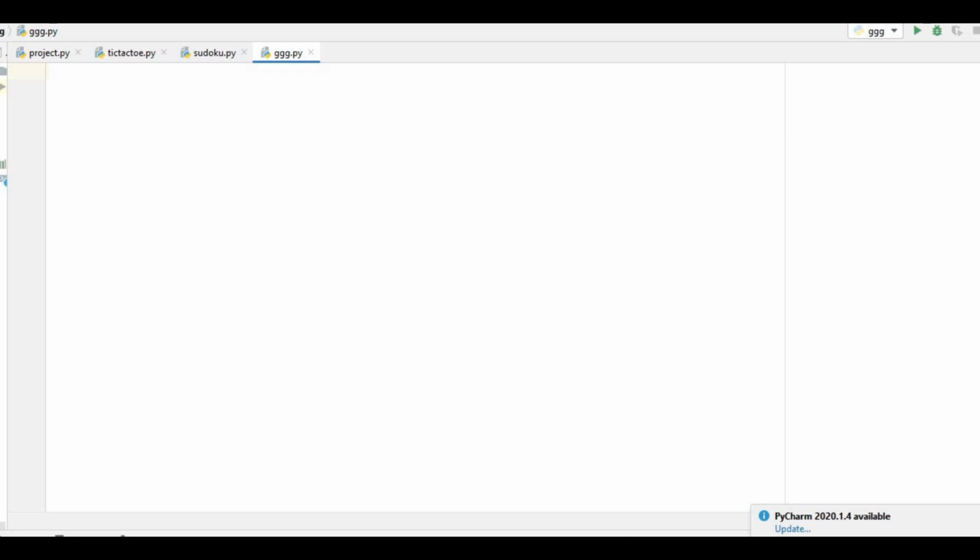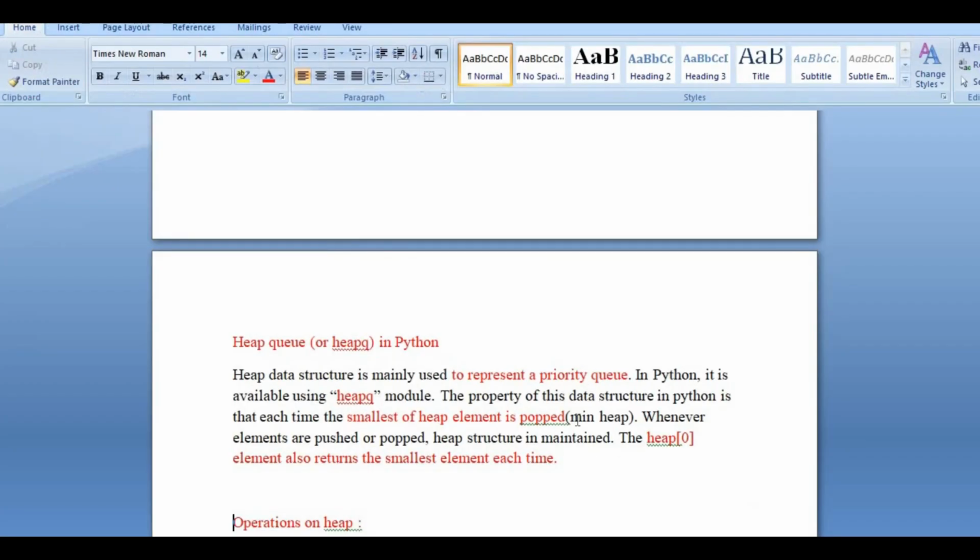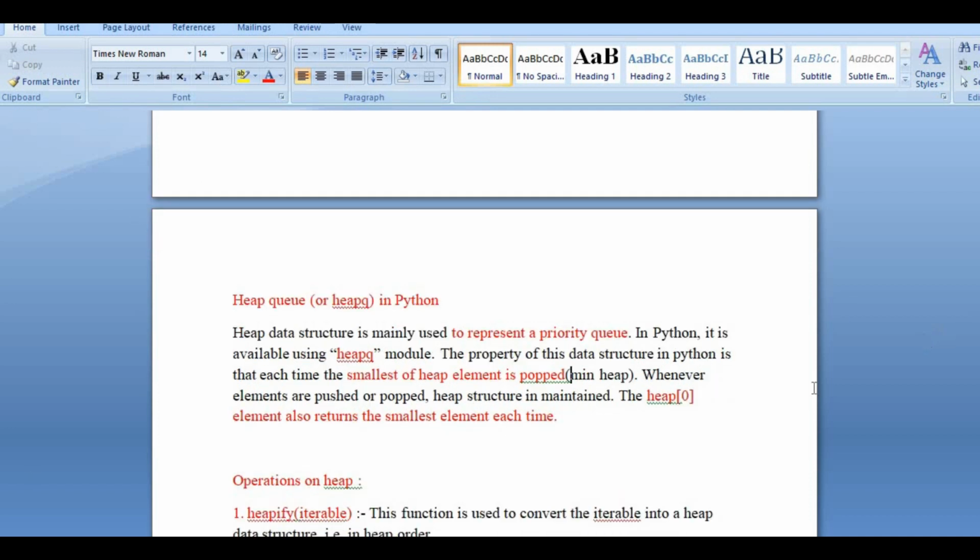The user will mention the priority externally, and this heap data structure will represent the priority queue. In Python, we get Heapqueue from the heapq module.